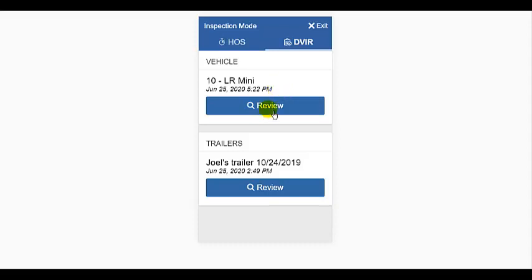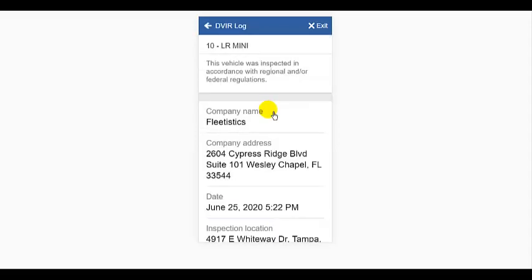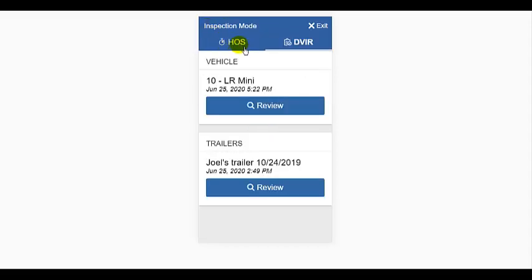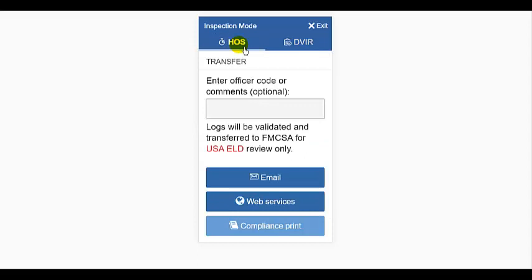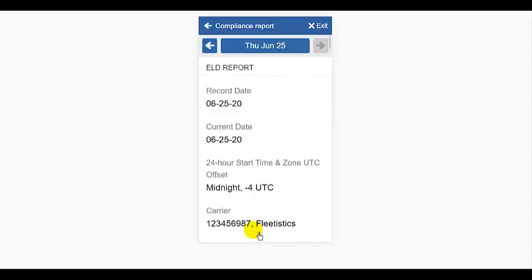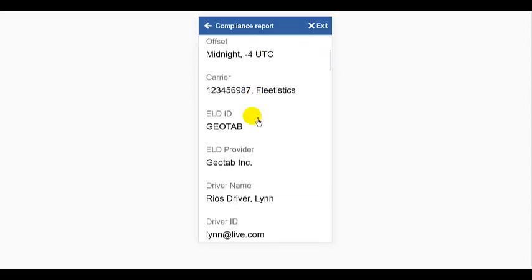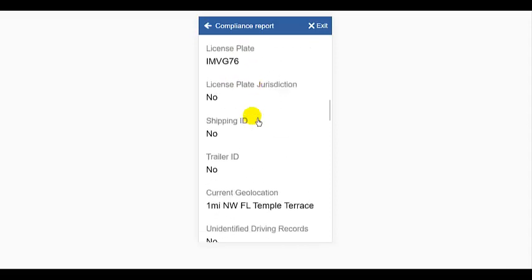You can use any 4 numbers, just remember what 4 they are, or you can choose no PIN if you're trusting. When you hand the device to the inspector in inspection mode, they can do their inspection and transfer any files they deem necessary. By tapping Compliance Print, they are able to view your logs and ask questions about them.